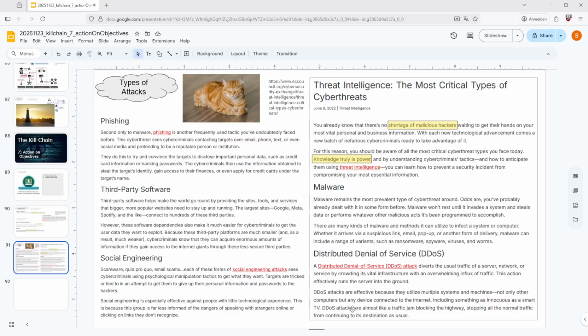So the availability of the service is no longer there. Because websites are not built to deal with millions of requests in 1 second. They are not built for that stuff. So denial of service attacks, they are linked to this command and control that we had. Yeah, and it's a popular attack.